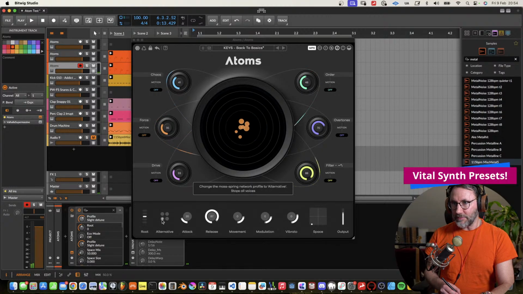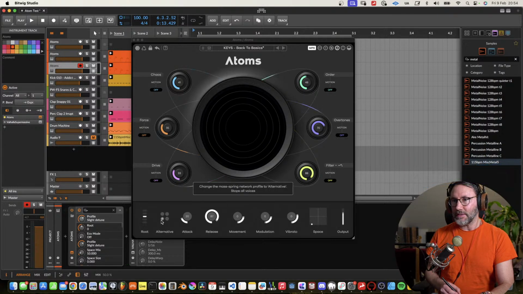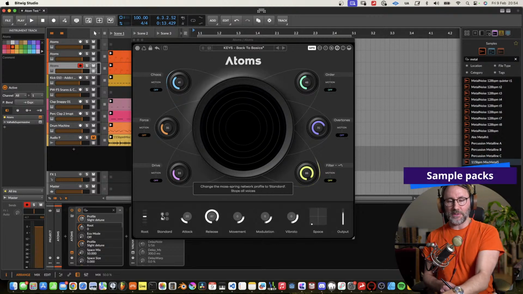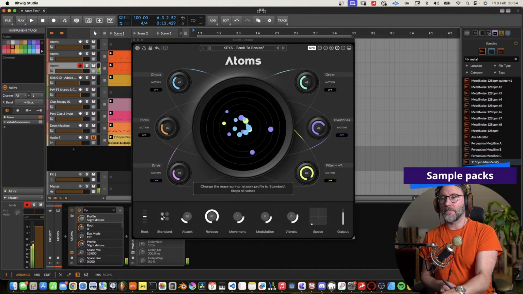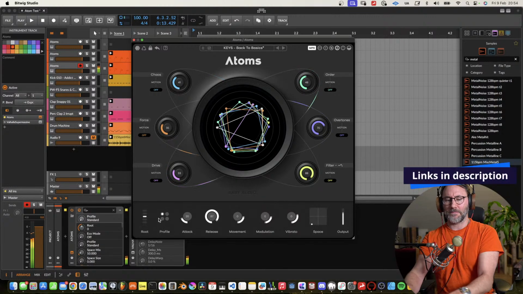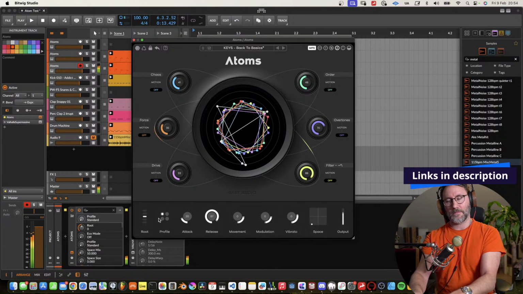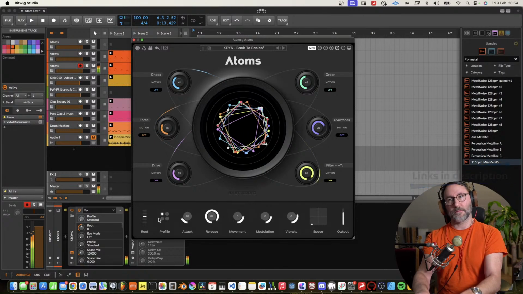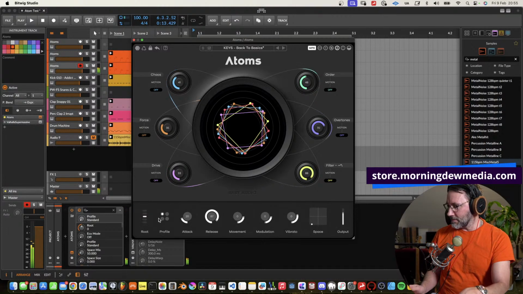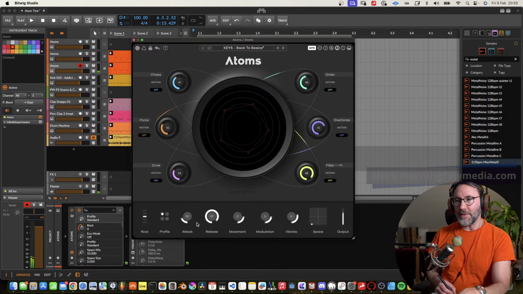Now there's a few different ways we can change how these springs interact apparently. It's currently at the alternative state. Change the mass spring network profile to alternative. To standard. So what's the difference here? A little bit muddy sound there.